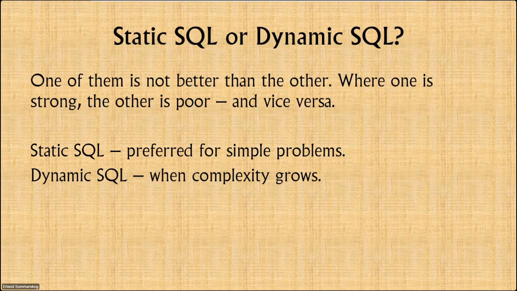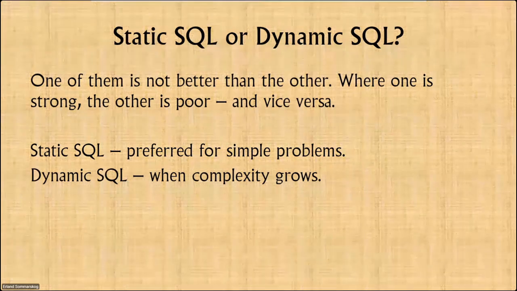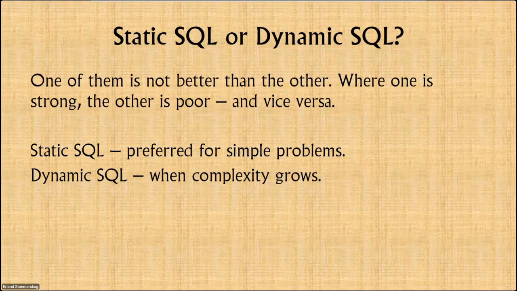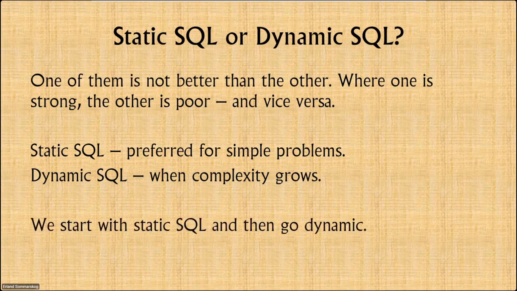But if you add more things, sorting for example, there are other complications. The static solution with static SQL tends to grow with the complexity sort of exponentially. Whereas with dynamic SQL, you start at a higher level, so it's quite a lot of hassle from the beginning, but complexity tends to grow linearly, with a fairly decent slope. I will start talking about static SQL, and then we will go dynamic.